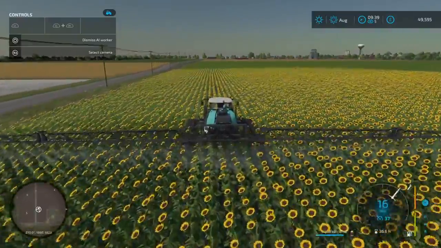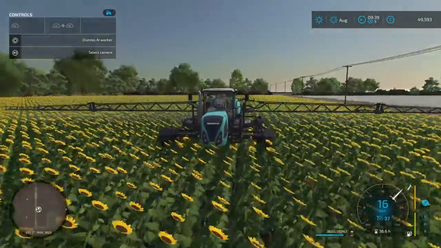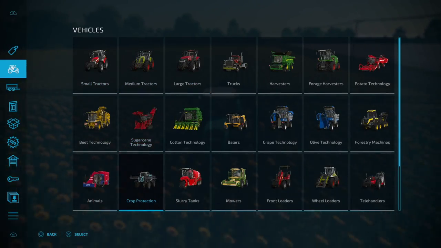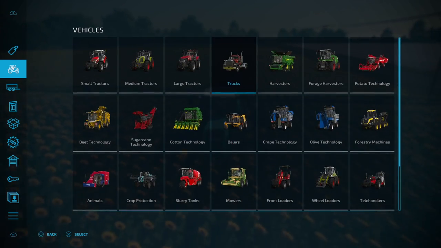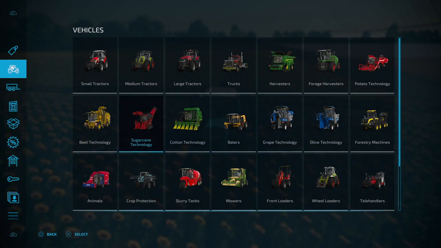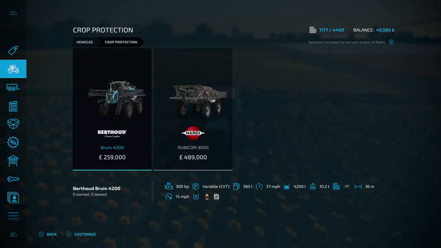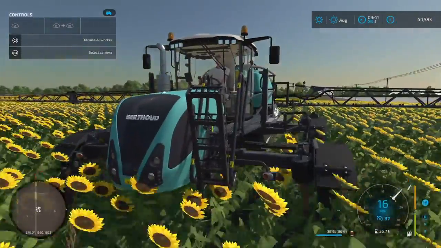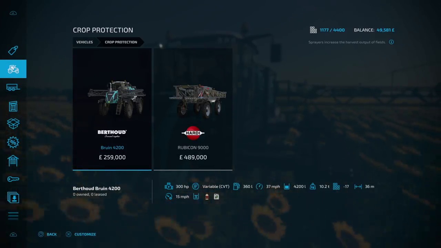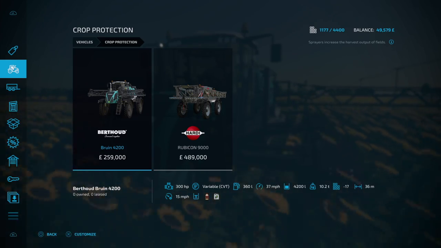I'm just going to put a worker to this so we can have a look. The piece of kit. How much are these to buy? I'm intrigued now. I'm assuming it's in vehicles. So it's obviously crop protection. Is that it? That's it, isn't it? Yeah, that's it. So 259,000. So you put herbicide and liquid fertilizer in there. That's pretty cool.